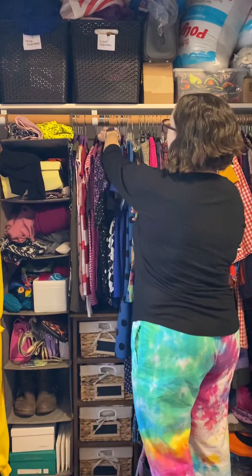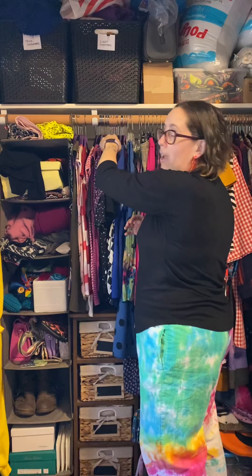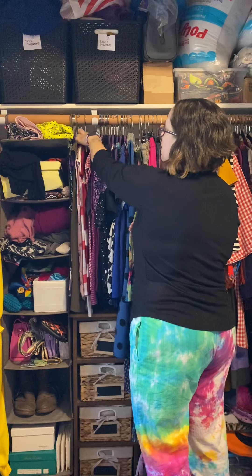I'm gonna overhaul my closet again because I realize there are a lot of clothes I'm not wearing. I turn some of them backwards, and when I wear it I turn it the right way. So all the ones that are still backwards I haven't worn in a year. I started in the beginning of spring, turned them all backwards, wore everything for a whole season, and next spring I see what I haven't worn. Anything still backwards I reevaluate — am I going to keep it? Probably not if I haven't worn it in a year.